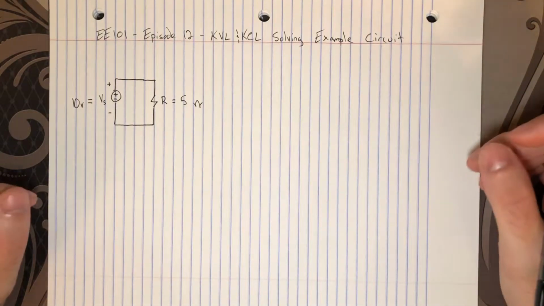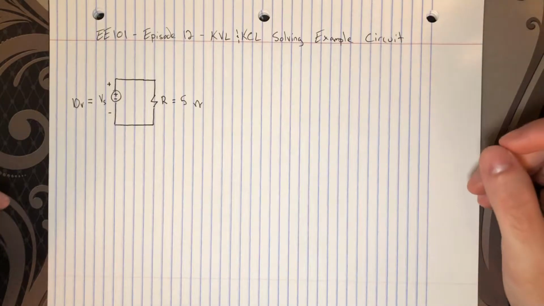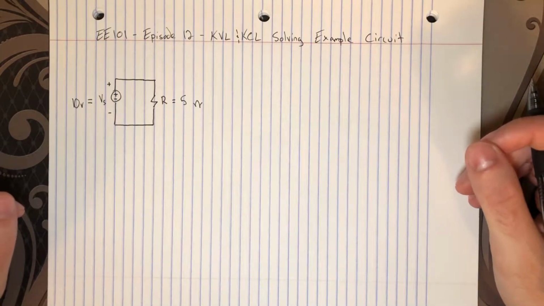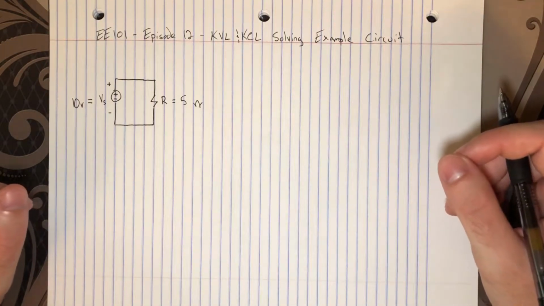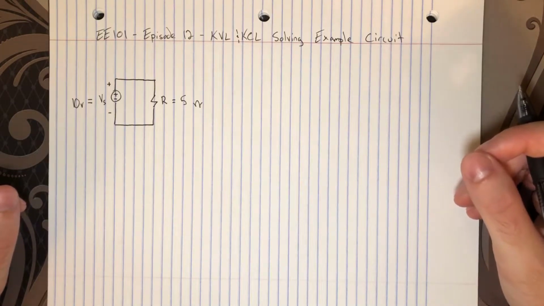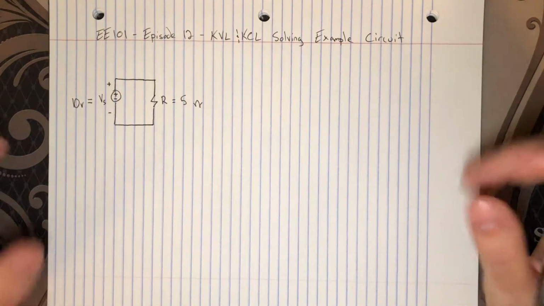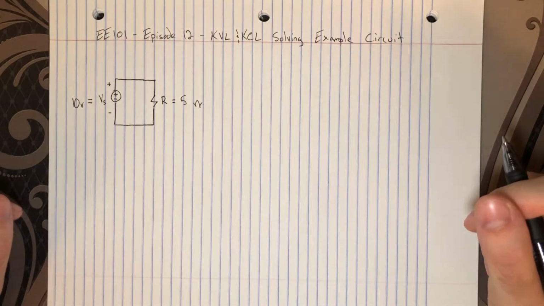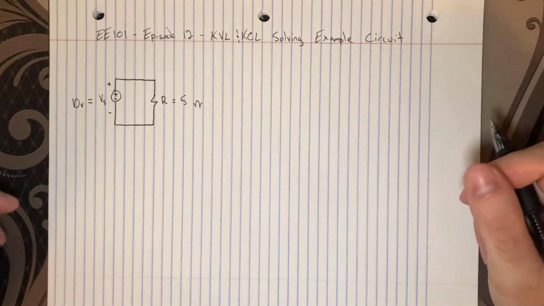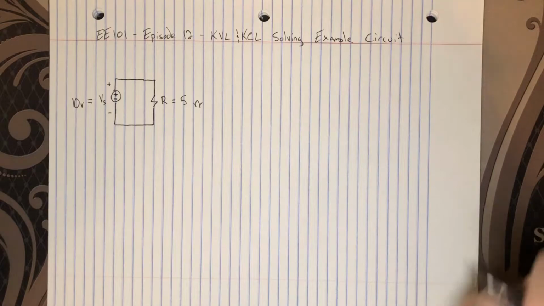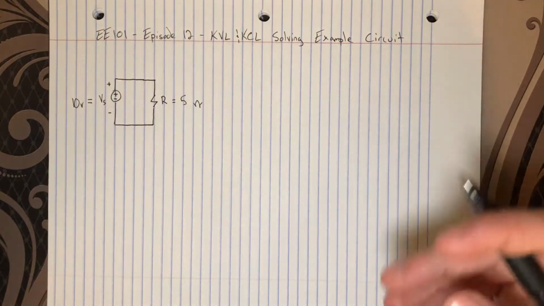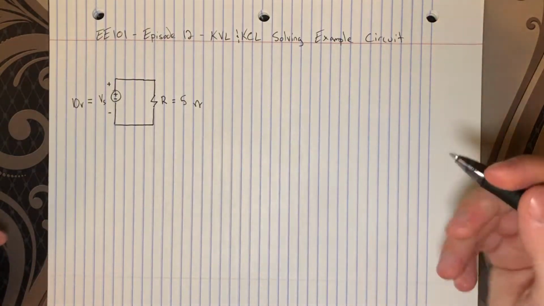There's no right answer. That's really up to you. It depends on what you want to know in that situation. In a lot of classes or textbooks or homework problems, when your professor tells you to solve a circuit, what they really mean is just identify all the unknown quantities that you possibly can. And that usually implies voltages, currents, powers, or maybe even a resistance if you don't know the element.